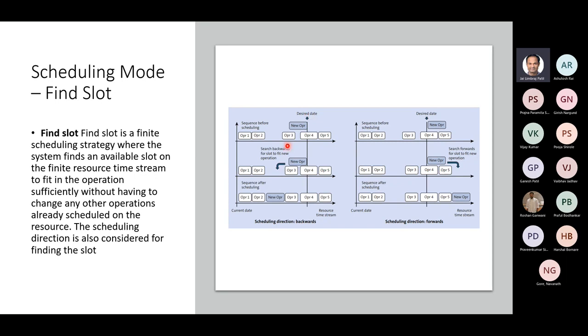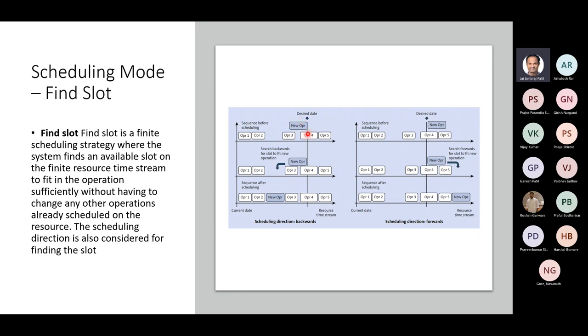So based on the direction, backward or forward, my desired date acts either as the end date of my operation, or in this case, when it is forward direction, it is acting as the start date of my operation. So that's why it changes its behavior. The desired date changes its behavior based on the strategy direction that we have. Even if it is not clear, no problem. It is not a big deal.